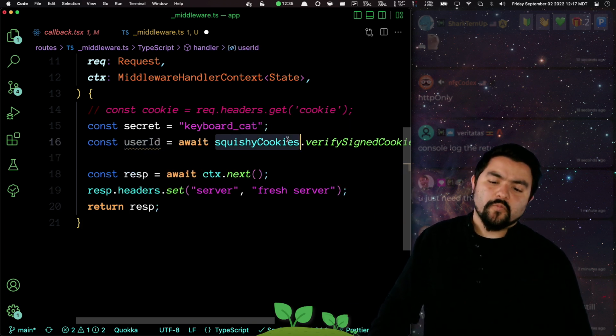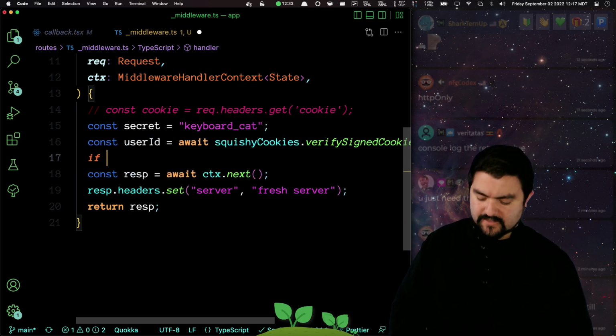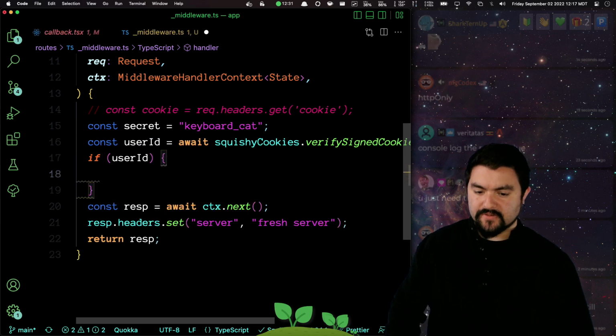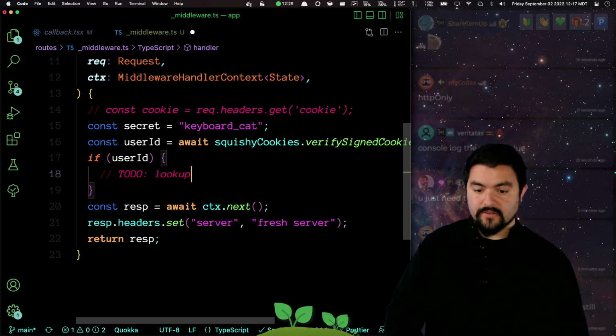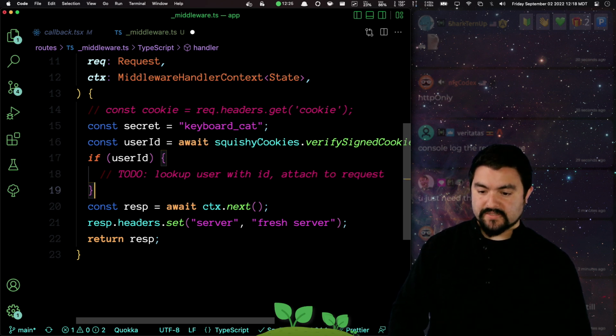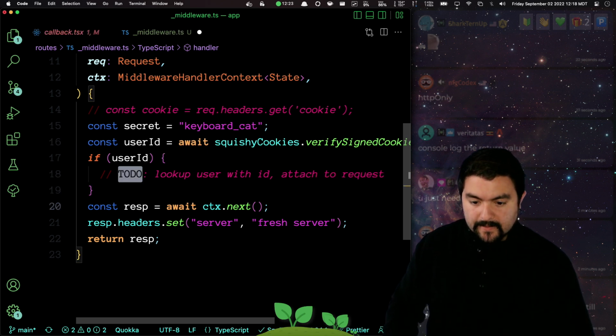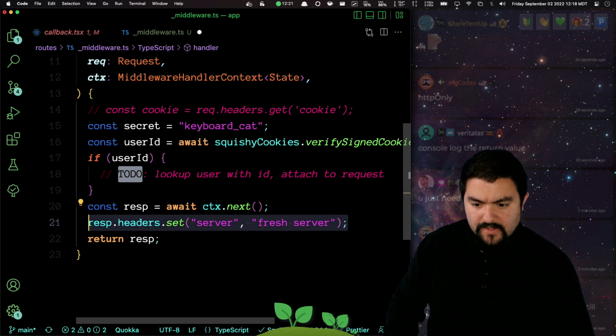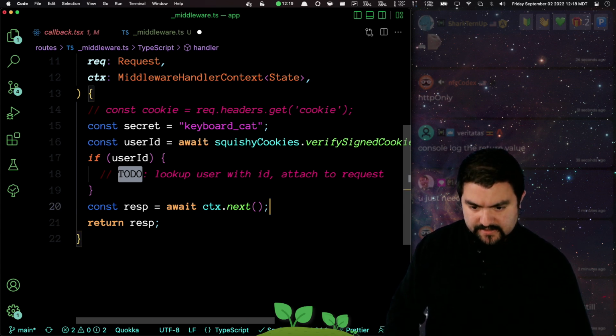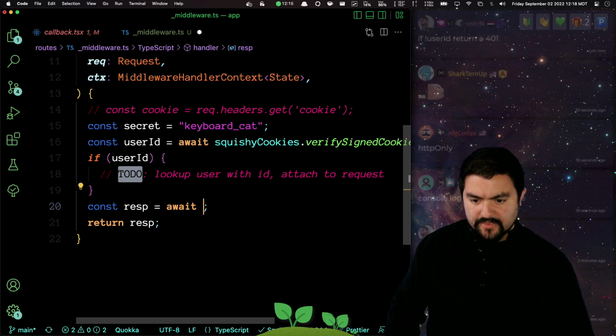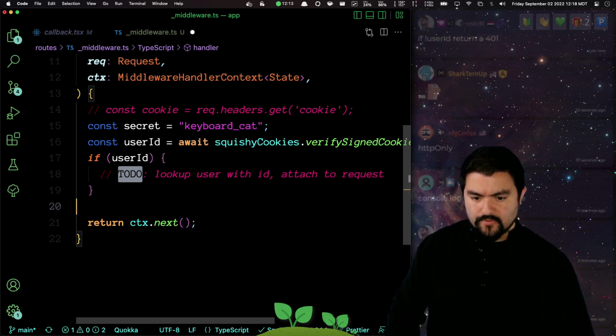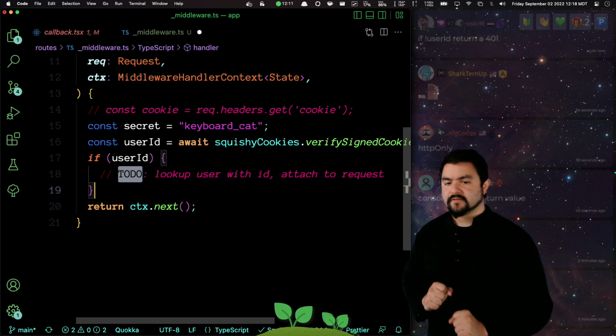That's cool. So this won't throw an exception if it's not valid. So I'll just say if user ID was found, then to do, look up user with ID attached to request. Awesome. We don't need to set any custom headers. And then I think we can just do context.next like that.